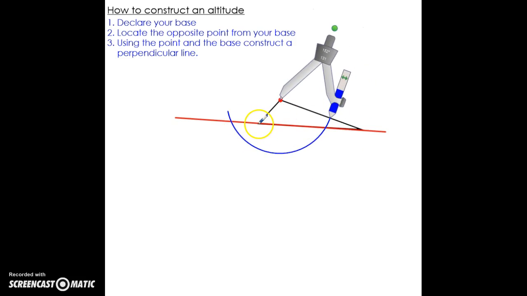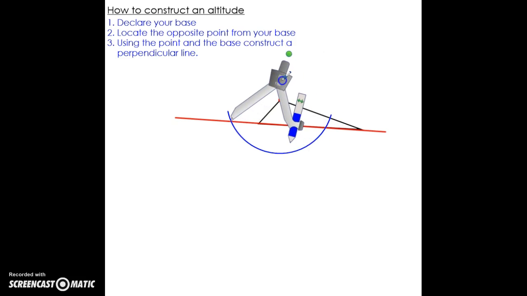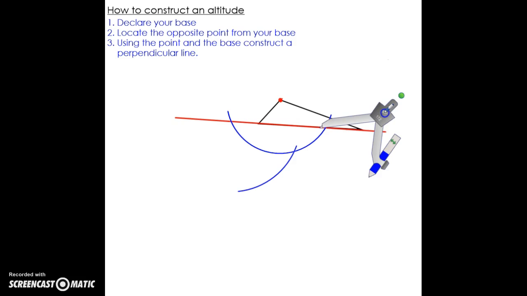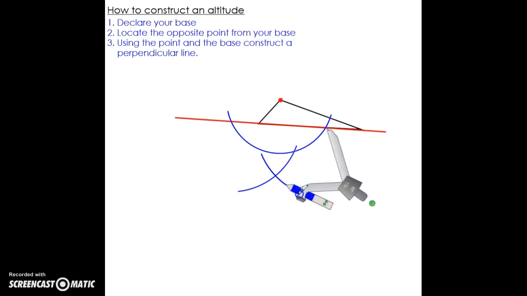And if you notice, it didn't actually hit the triangle, but that's why I extended it out so that I had more room to work with. I'm going to open my compass slightly larger just to make sure I'm going more than halfway across. And I'm going to make my arc mark. Now this time I'm going to make only the arc mark and not the semicircle, so you can see how that works. And where those two arcs cross, I'm going to connect with a straight edge through my given point.